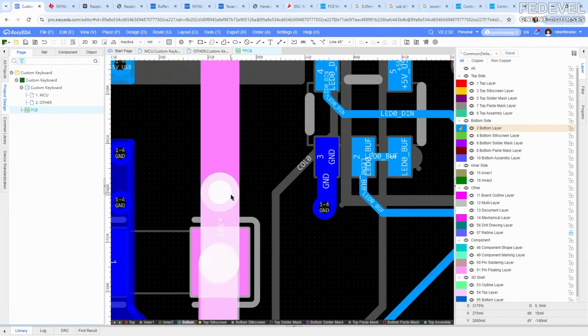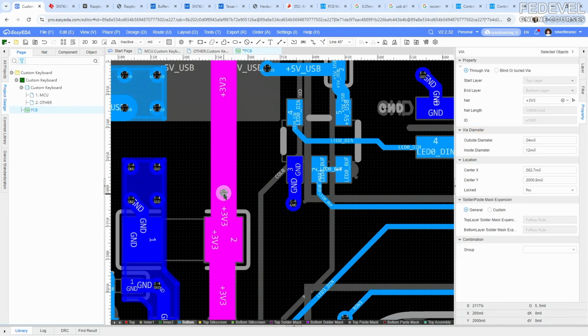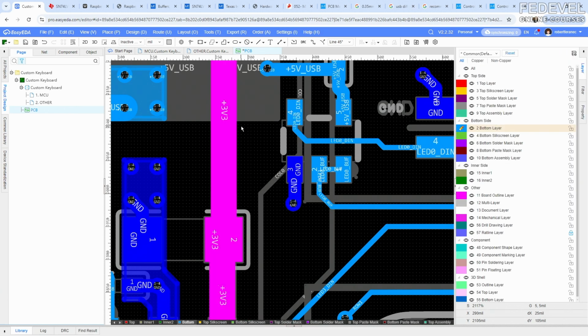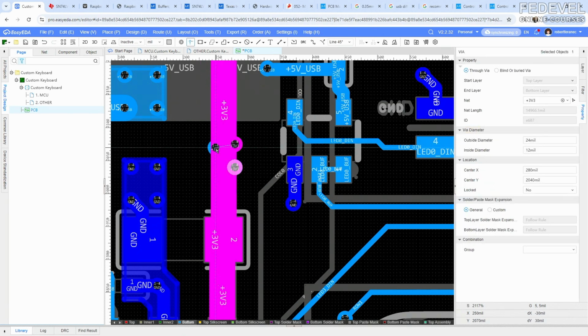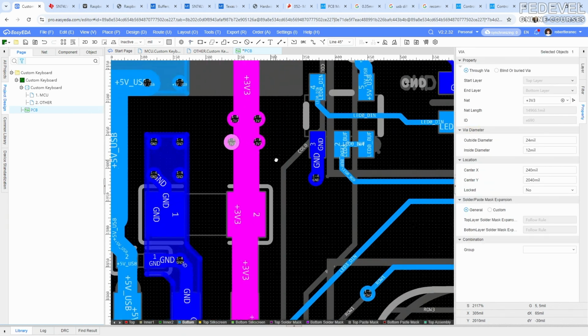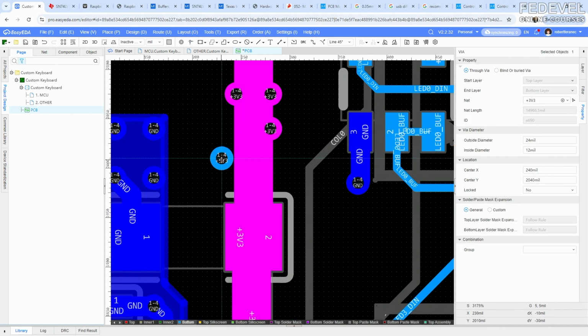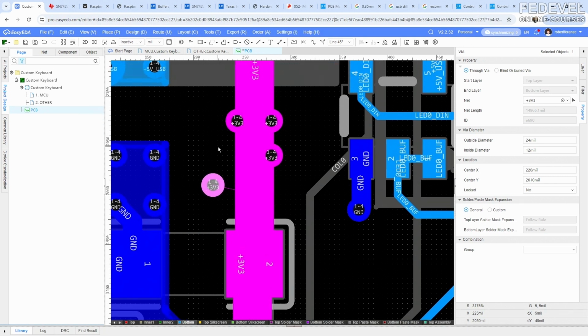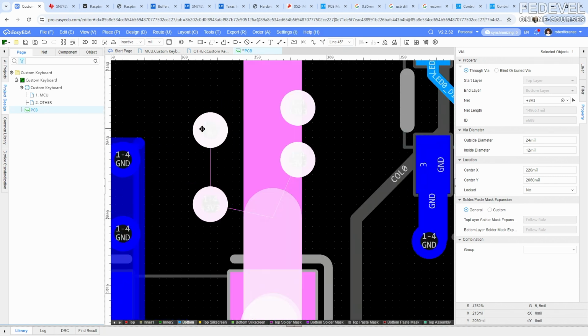Now here we would like to improve these 3.3 volts. So first I'm going to put more vias here. Do it maybe like this.